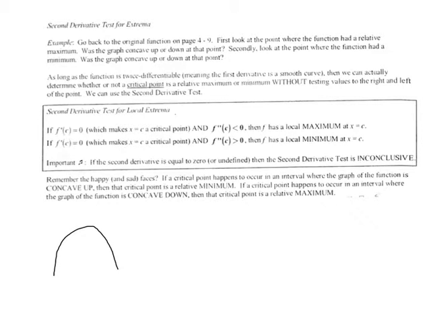I know that at the very top right here the first derivative would have to equal 0. And then if we were doing the first derivative test, I'd have to show that the first derivative was maybe positive here and negative over here, showing that it had reached the top of a high point and started going down. And that's fine, we can still do that. It is a little bit of work to show all of that.